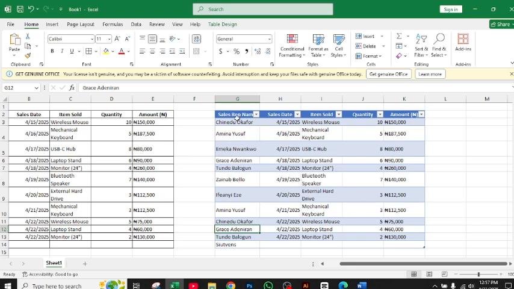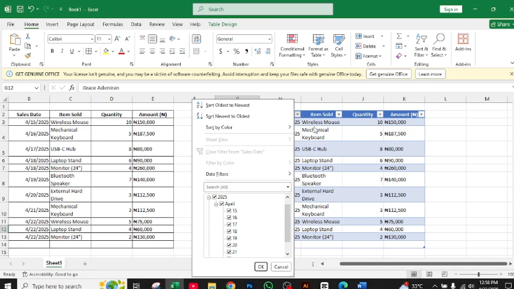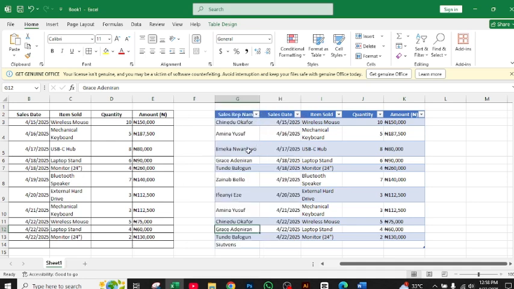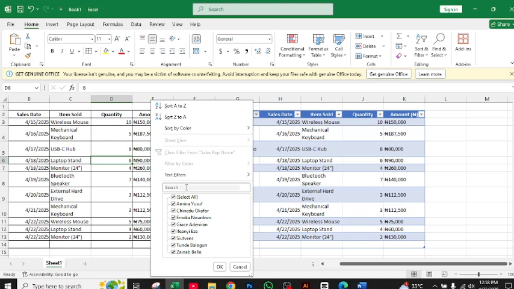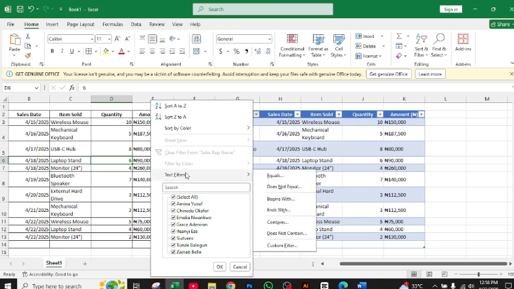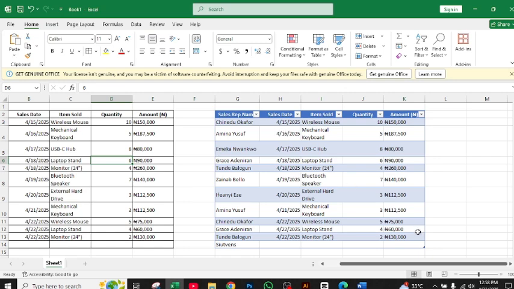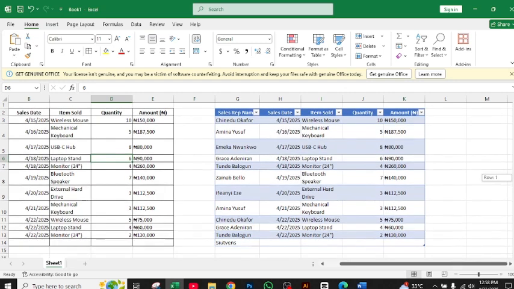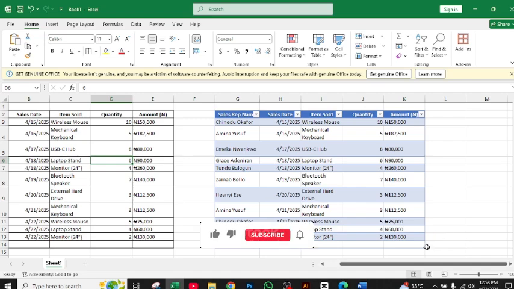Another one is that if you look at these things, you see there are buttons here. All these are buttons and they have features. We're going to be exploring those features. Also, this one does not have a button, and this one has a button. Inside the button, we have sorts, we have filter by text, and all of this, which we are going to do. But for now, let's introduce this table very well. Also, if you look at this place here, you will see.